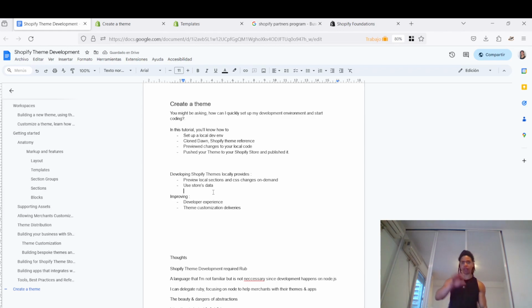That's what this local development provides: improving the developer experience and theme customization delivery.